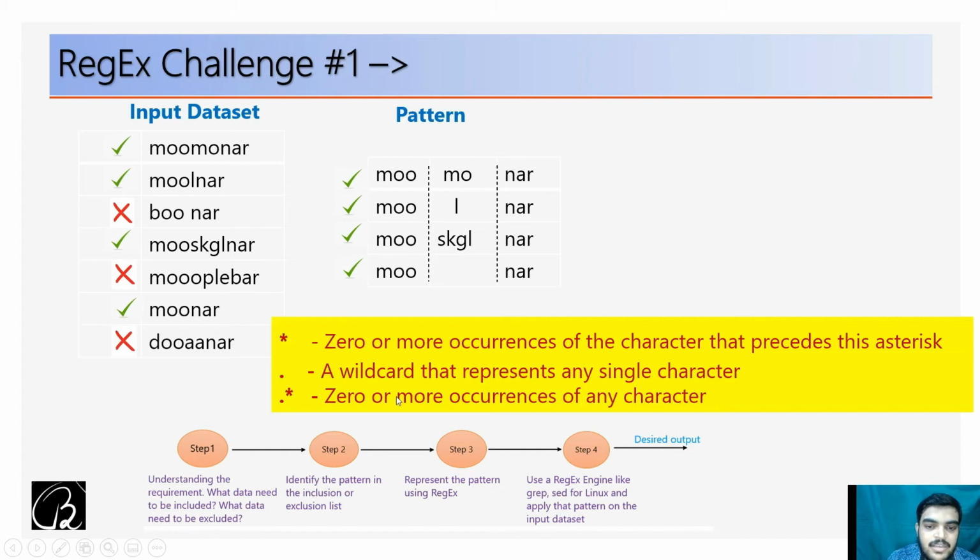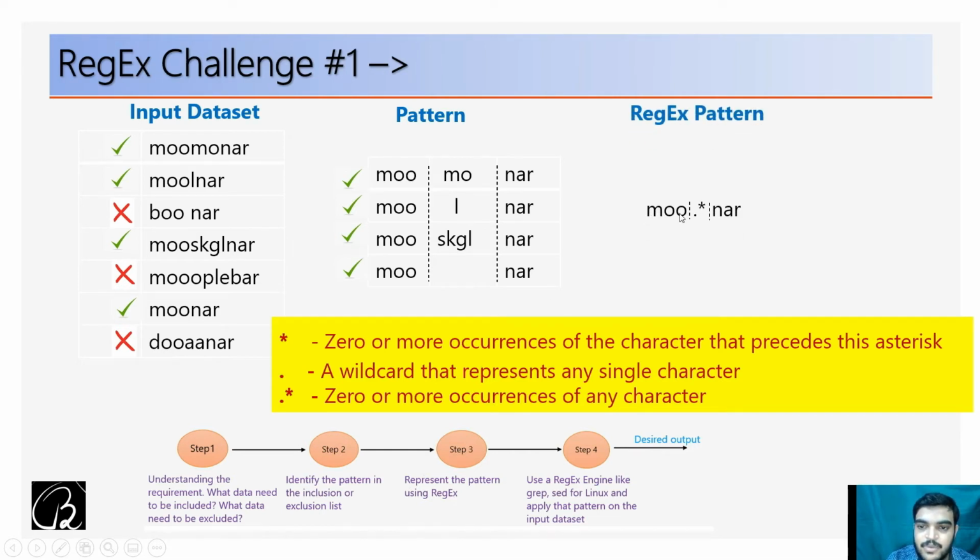Okay, so now I hope you have understood how to use dot star. Whenever you have this kind of scenario where the character and the number of occurrences are both unpredictable, you can go with dot star. It's very powerful. Now let's represent this pattern with the help of a regular expression. So here it is.